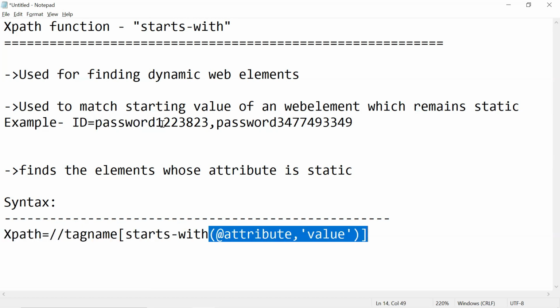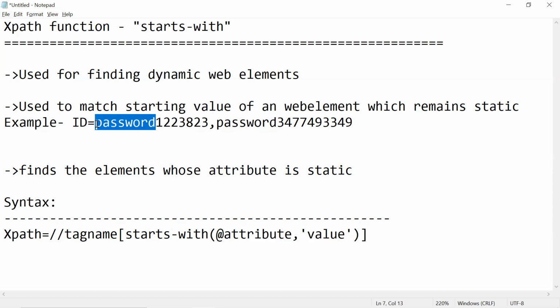Whatever the static portion is, it will be captured, and the rest does not impact much, because we are matching the XPath expression using the static portion of it. You can see this is the password field ID, but the rest of the portion is getting changed. So let us go to the demo website and try to understand how this works.